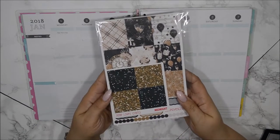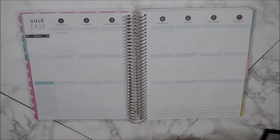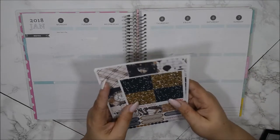But I did all that and sacrificed my fingers because I wanted to use Templar Craft's Midnight Kit, which is her New Year's Eve kit, and it is gorgeous and I wanted to use it, especially since I was so embarrassed of the first one. So this kit was already hauled. I'll link it up here for you to go check out.